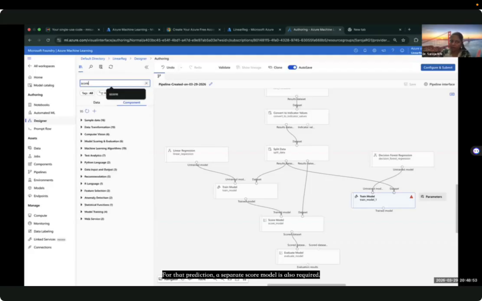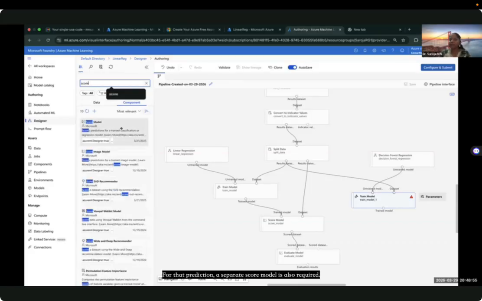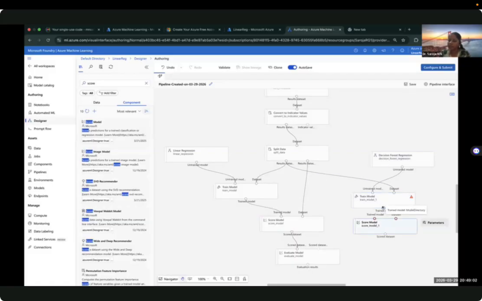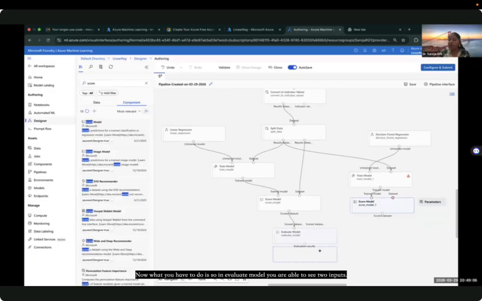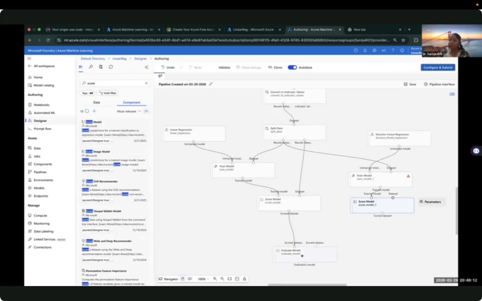For that prediction, a separate score model is also required. This score model is for this decision forest regression. Establish the connection from here. In evaluate model, you are able to see two inputs, right? For a single model, it is okay to use only one input. If there are two models, then use the second input also.